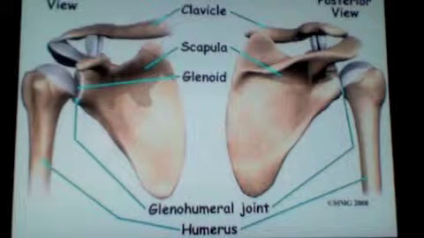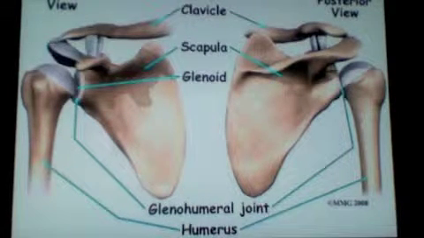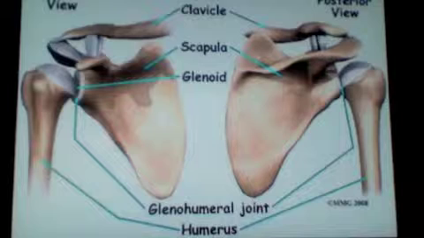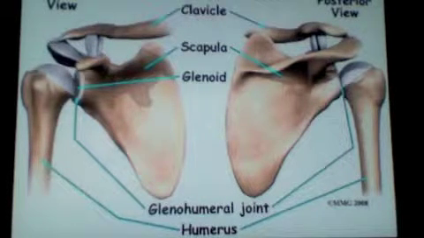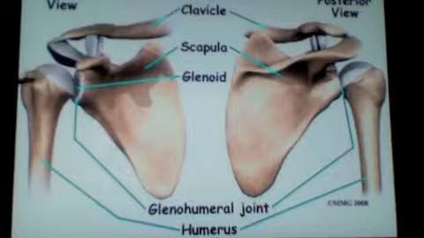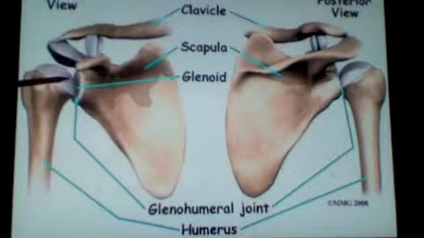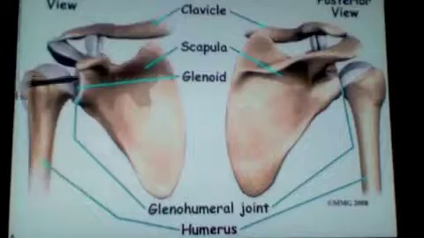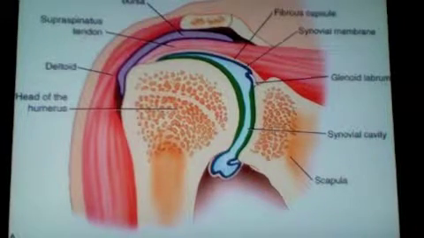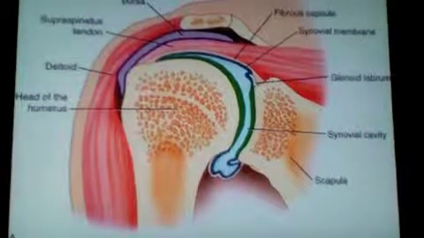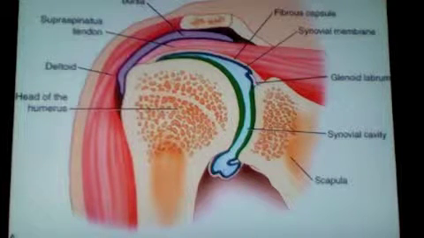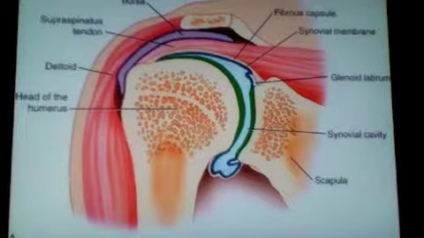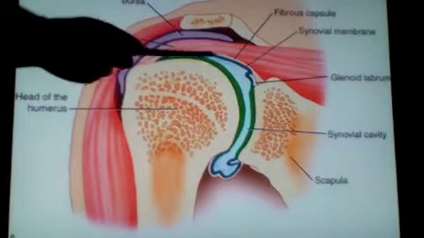The glenohumeral joint, also known as the shoulder joint, is the most freely movable joint in the human body. The shoulder is a synovial joint formed by the head of the humerus and the glenoid cavity of the scapula. A synovial joint is diarthrotic, which means that the joint is freely movable. Synovial joints are unique in that they are the only joints with a joint cavity.